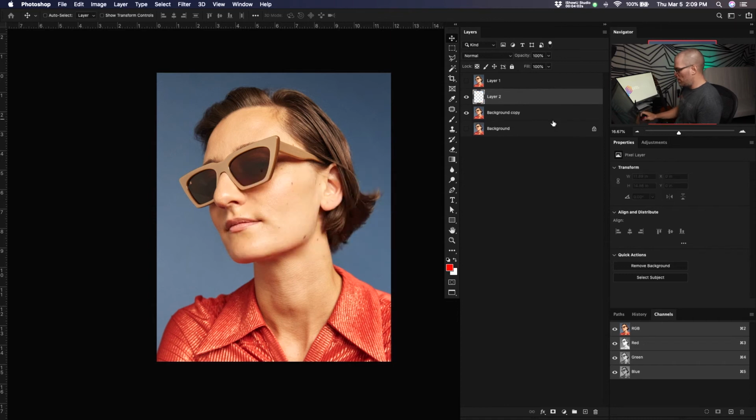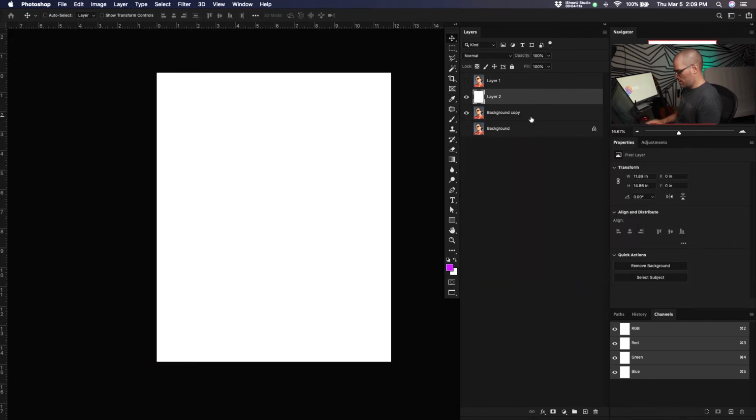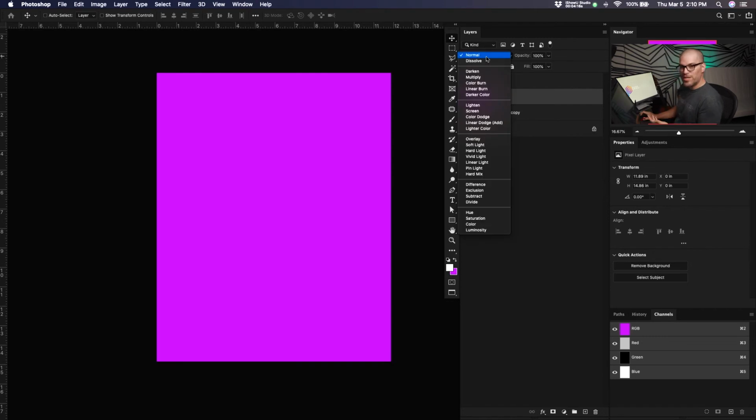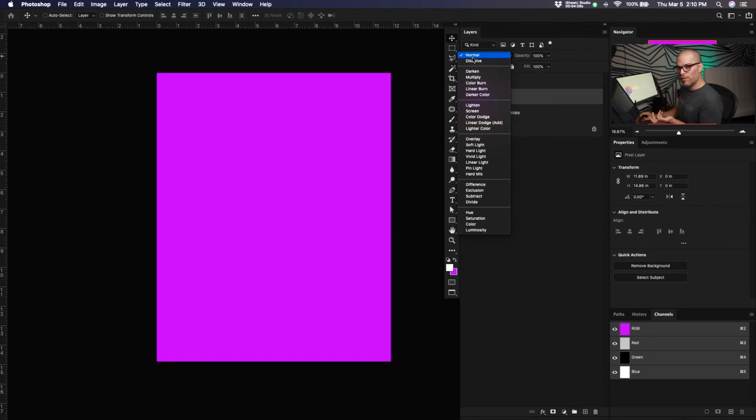Let's go ahead and put a fill layer. Let's just say we'll make this a fun color and put that above. In these more recent versions of Photoshop, I believe CC and above, and maybe even 5 and 6, if I just scroll down, it'll give you a preview as to what that blending mode option is going to do to that layer.